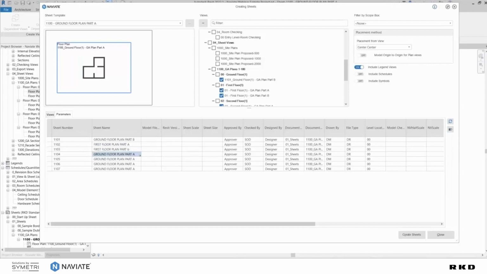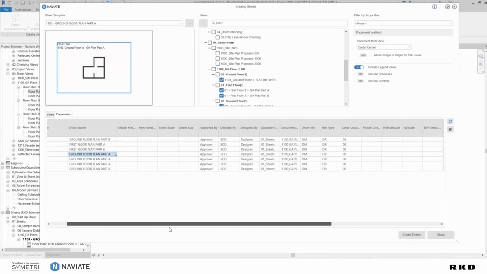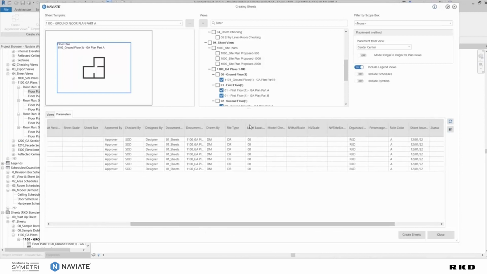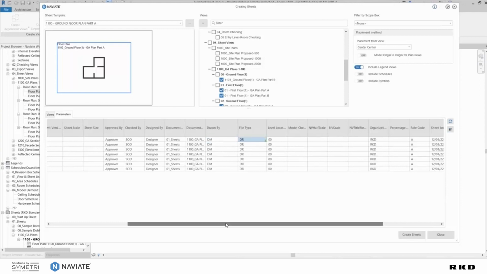And then you can scroll through and check all of your parameters. Because I set up my first template sheet earlier with my file names pulled in, it has copied the file names into all of the rest of my sheets, so I actually have very little work to do now. That's the key thing, and I'll jump back into my title block in a minute and show people, is on my first title sheet I already filled in my initials, and I've already filled in part of the drawn number.